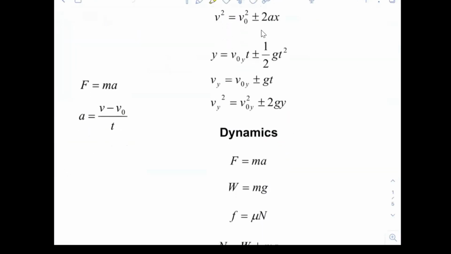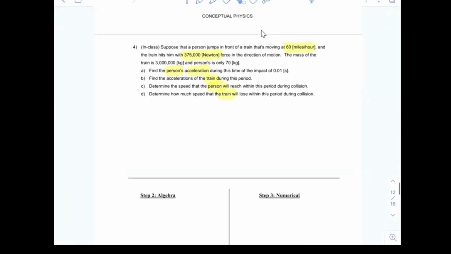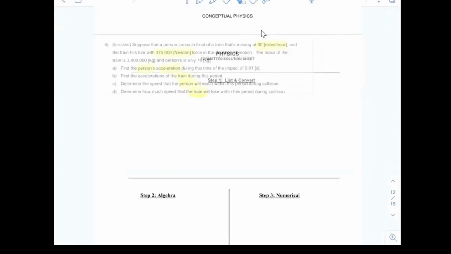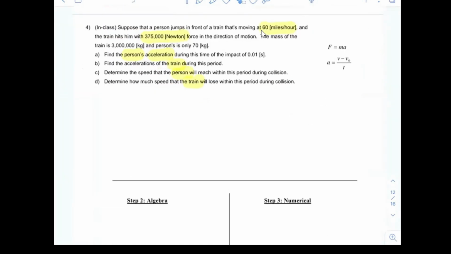All right, so what I'm going to do, I'm just going to cheat. Just grab this. These are the formulas that I'm going to be using. I'm going to take those into the worksheet, just to the side, to make room. Those formulas will be useful. The force is generated in impact, so it's going to be responsible for the acceleration. During impact the acceleration is going to change because you're looking at broken bones, this and that, so it's going to be a chaotic motion. So the average acceleration formula is going to be available for use in this problem.